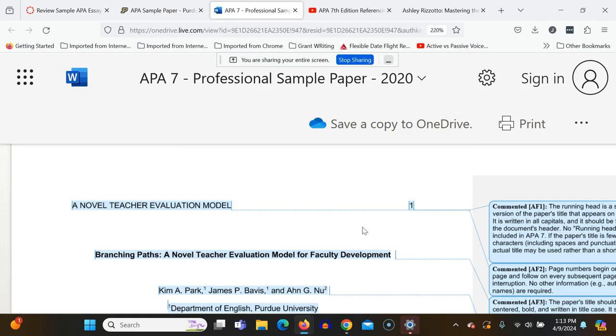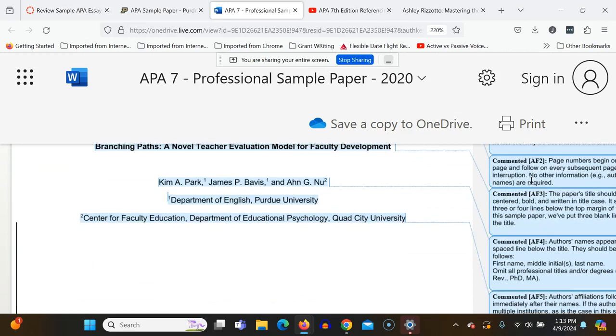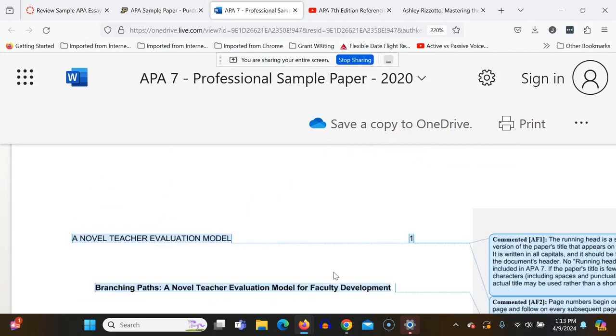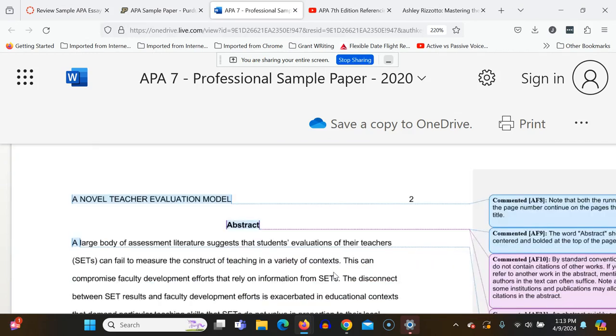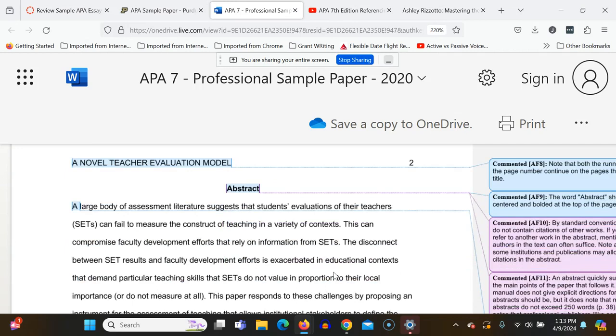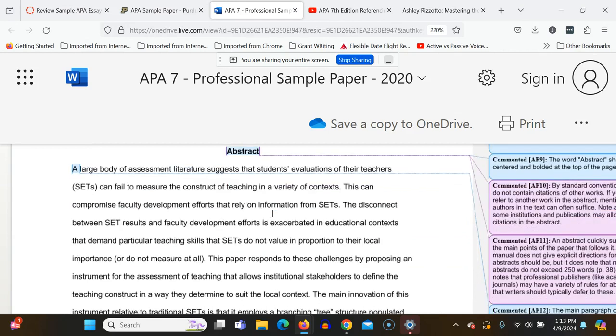APA is more scientifically oriented, and psychology and social science stuff. So you're going to see a cover page because it looks cleaner. Notice over here, you're going to see all the comments that kind of walk you through exactly what am I seeing here, right? I'm seeing what's on the cover page. Well, it's going to tell you exactly what's on the cover page and what you should see. Another big difference with APA is that after the cover page, sometimes on the bottom of the cover page, you're going to see a centered heading called abstract. And that basically is just a quick summary of the paper.